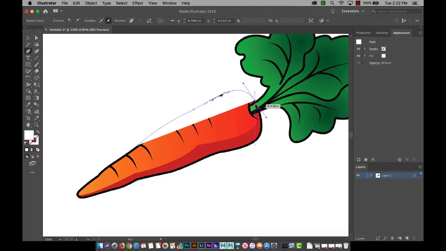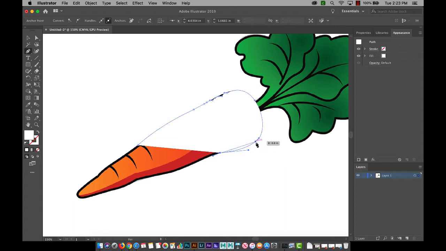Another thing that I see is people confuse the anchor points with the handles and anchor point to anchor point. So for example, once I click and that one's there, I don't have to worry about that one anymore. I can just move on and keep going with my shape. I can hold Alt to break, but I don't need to click on the handles or anything as I go.